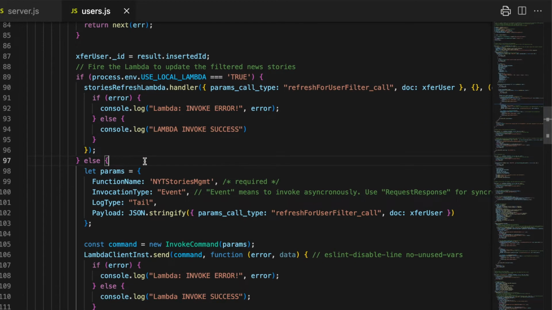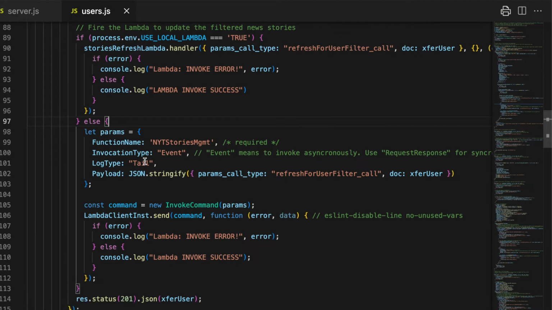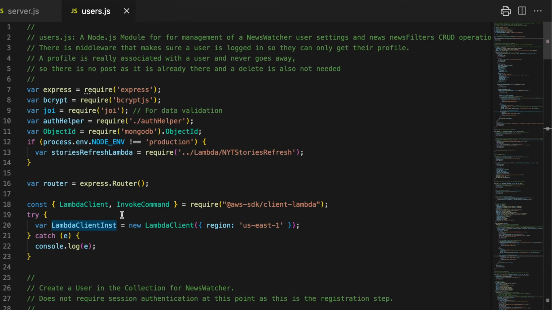If it's a production environment, we want to actually fire the lambda. So this is the case where we get the actual lambda from the SDK of AWS. So this is where we require the AWS SDK client lambda, and then we can use the invoke command on it.